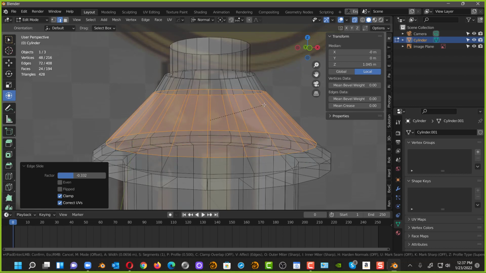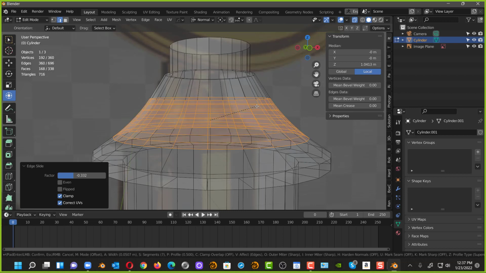And watch this. If I keep it in this mode and use the wheel on my mouse, I can add the curves by adding in additional edges at the same time and continue to get that shape. Is that making sense?